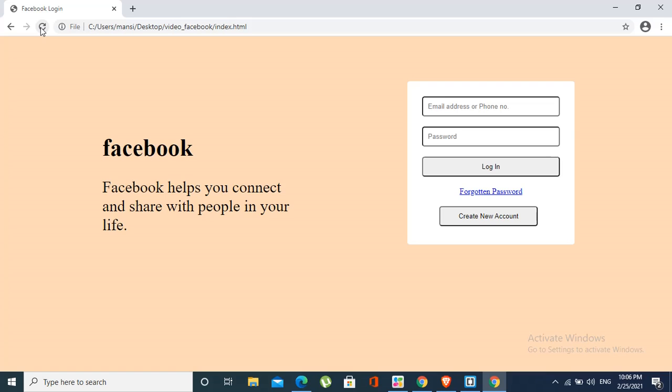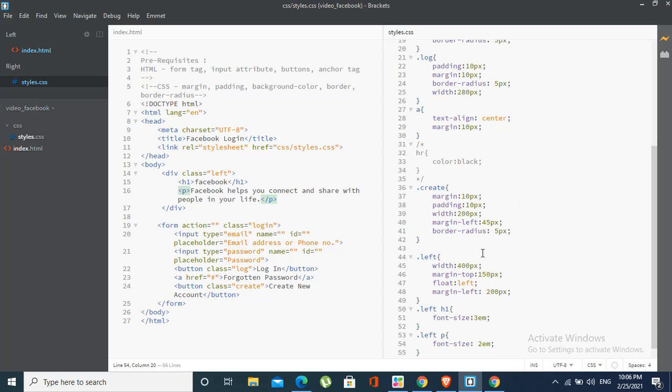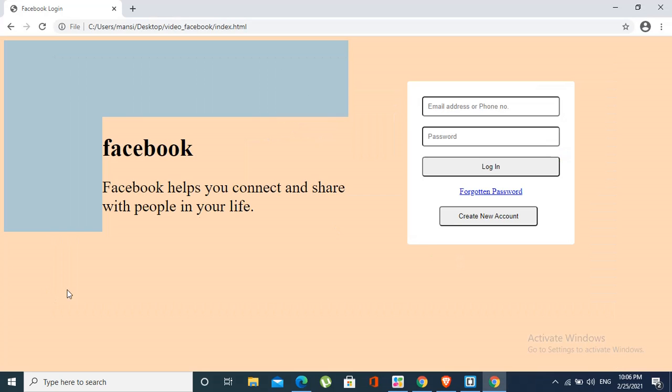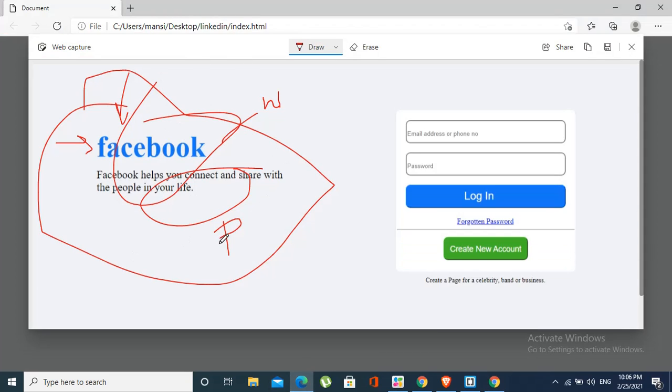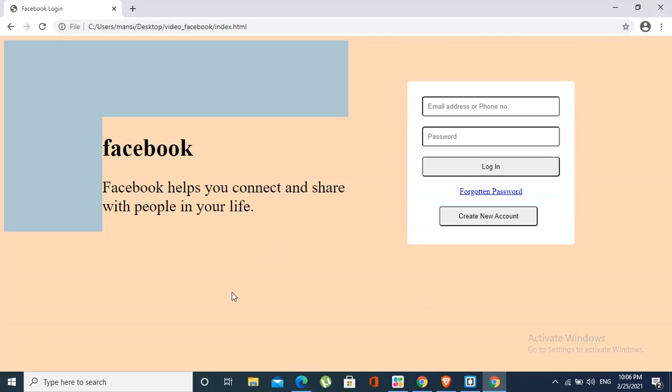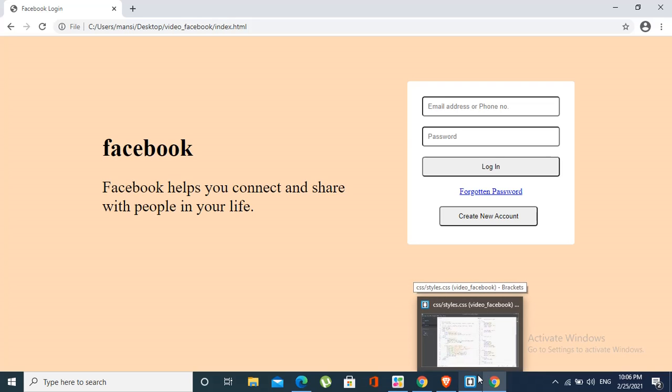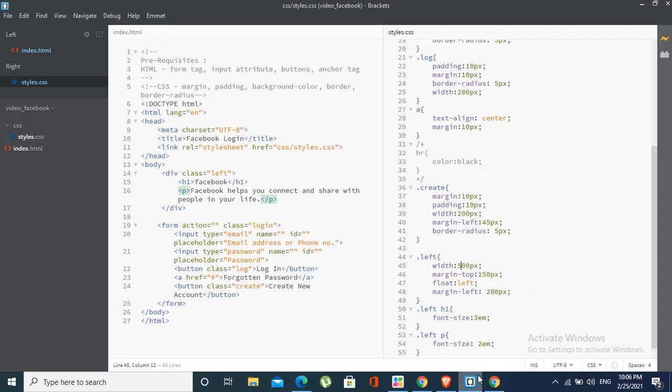Yeah, you will probably be wondering, okay, not like the actual Facebook page. So let me just increase the width. Now it looks like that. Does it? Yeah, it kinda looks like that. See, this was so easy. But here we used one trick of float left and float right to align two elements simultaneously on the left and the right hand side of the screen.